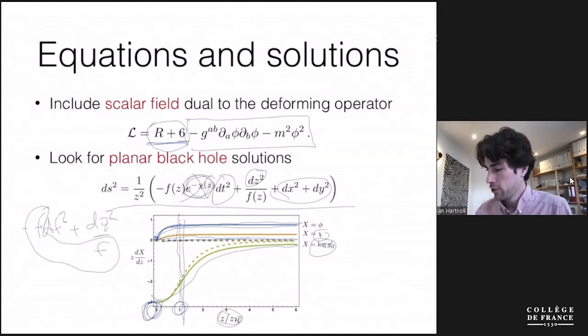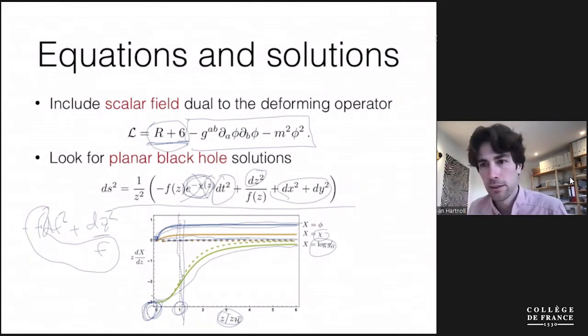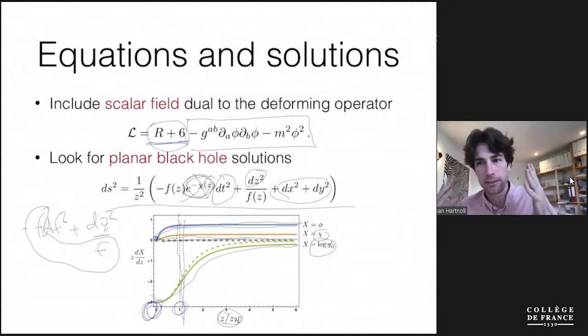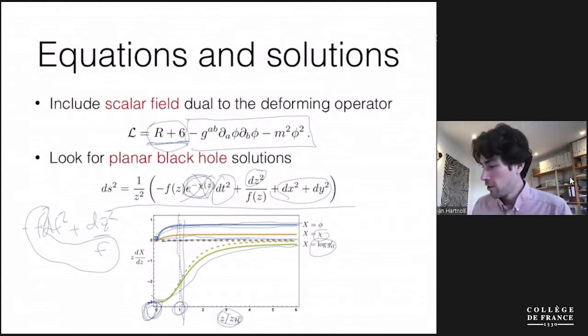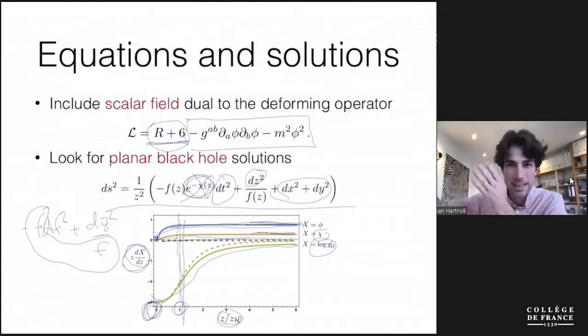So the dotted line is Schwarzschild, and these solid lines are what you get with the scalar field. This is just numerical, but it's ODEs, it's not PDEs. ODEs means it's something that I can do on a laptop with no difficulty. It's almost analytic as far as I'm concerned. It's very easy numerics. So what do we see? The reason I'm plotting this particular quantity, which is the sort of logarithmic derivative, is that these things are constant at late times.